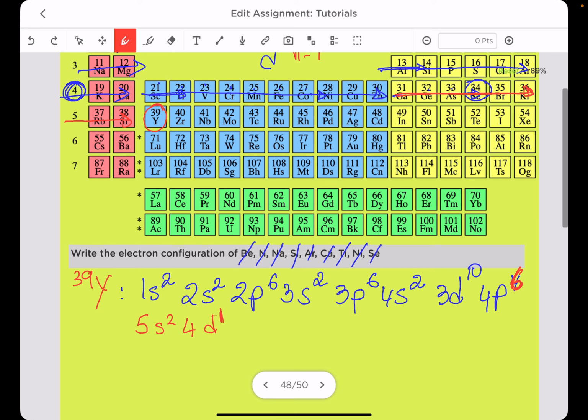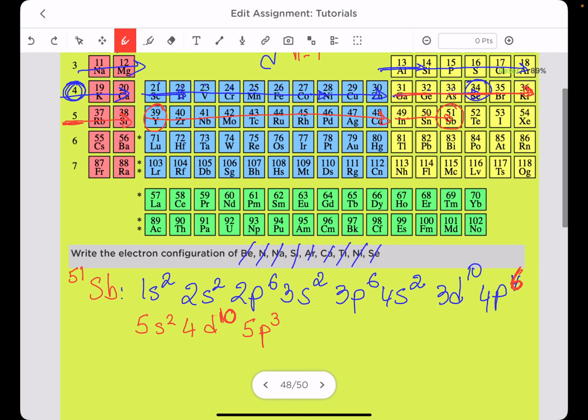Let's say I am asked to write the electron configuration of antimony, Sb. So I have here Sb with 51 electrons. So instead of stopping over here at 4d1, you're going to go all the way through the 4d, and it's going to be 4d10, and then all the way in the 5p, but not all the 5p, you're going to stop at 1, 2, 3, 5p3. That's antimony. Let's take another example.